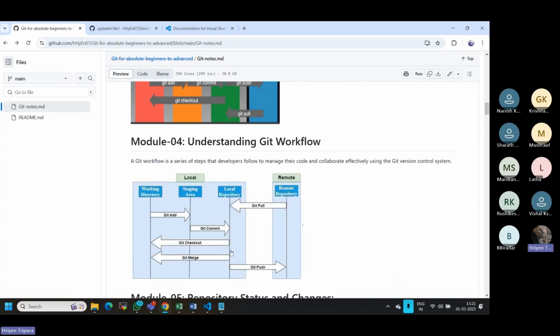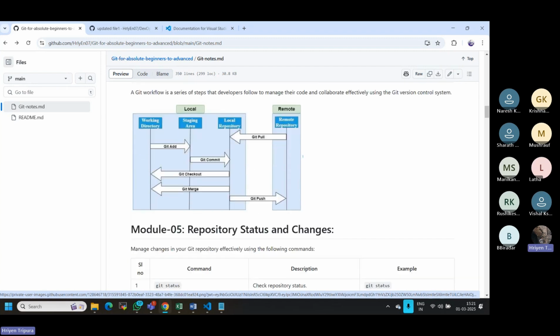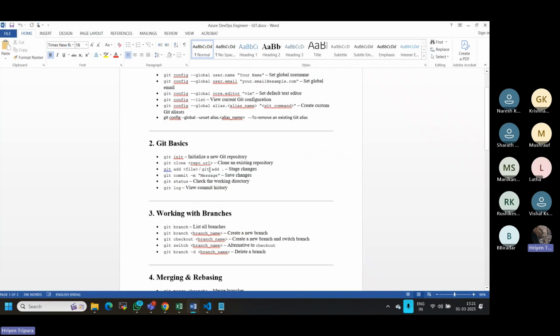Similarly, we can do this also, so you can have a look at this. As I mentioned, this also works similarly. Then we have this Git repository, start changes. Changes we can see the same way. I have my documents also. You can see it using the Git logs. We run these commands to initialize, then we clone also, and we use git add with the file name, or git add dot. Then we change the status and the commit message. If you want to check the status, you can use git status, and check the working directory where we are.